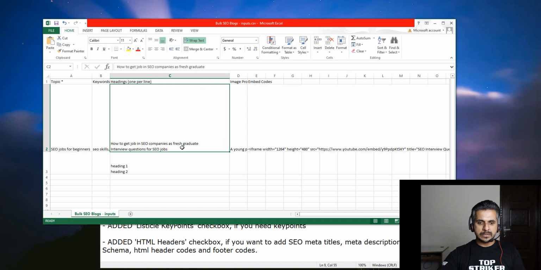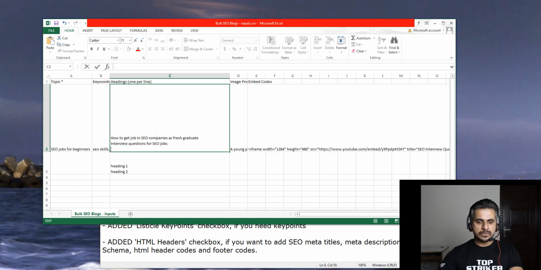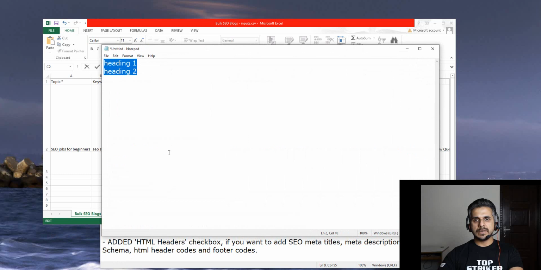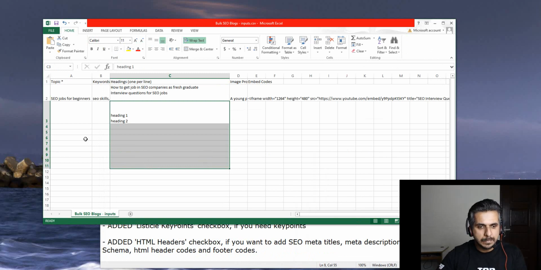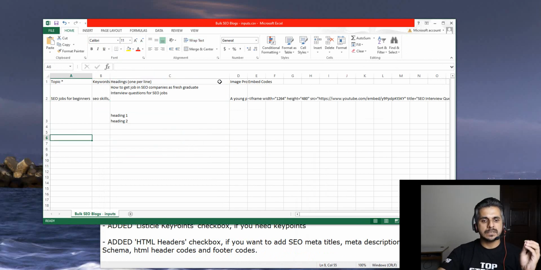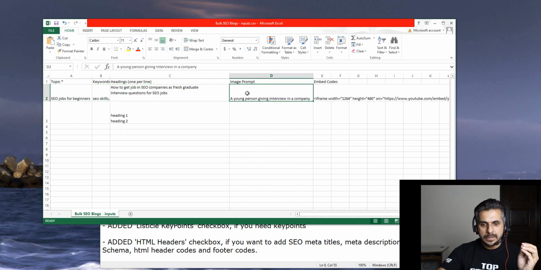One is that you just come here, press Alt Enter, then add a heading, Alt Enter. The easiest way is to generate all your headings into one txt file, then press Control A, copy, and then select that cell and paste them here, right? So this is the headings, keywords, topic, and these are optional, right?